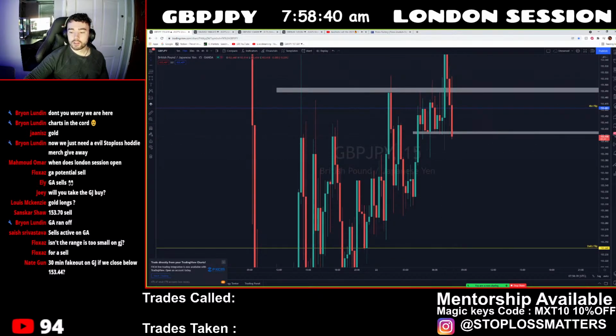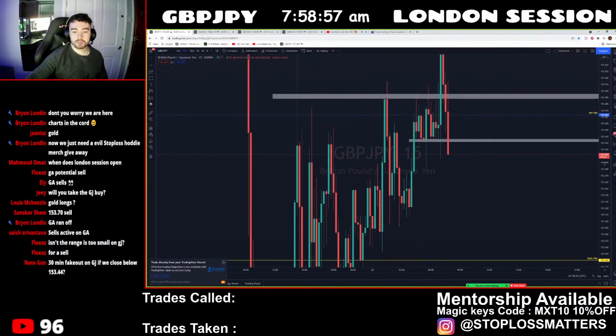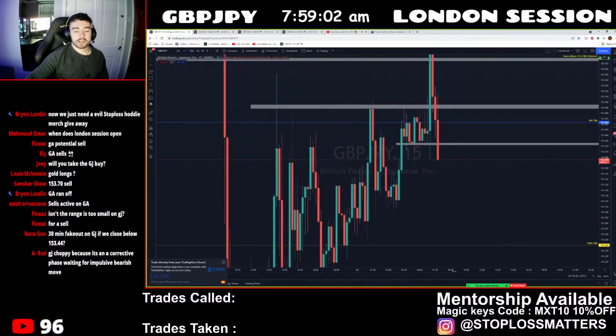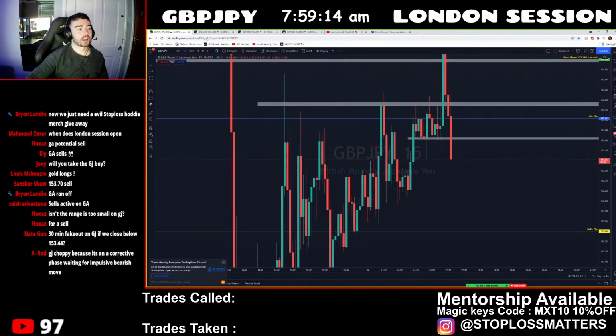So what I'll be waiting for here is a top wick and then a flip. You get me? That's what I'm going to be looking for. I do it all the time. It gives me the confirmation we're leaving the zone, etc. So looks like we are pushing down pretty hard over here. But it isn't 8 o'clock yet, so I can't get in just before the 8 o'clock candle because we know the hourly normally makes a top wick, so I'm going to have to chill over here. But it's pushing off nicely.